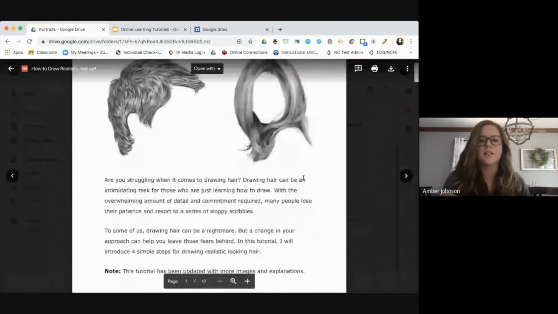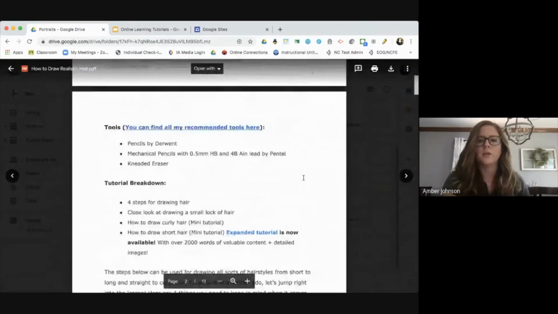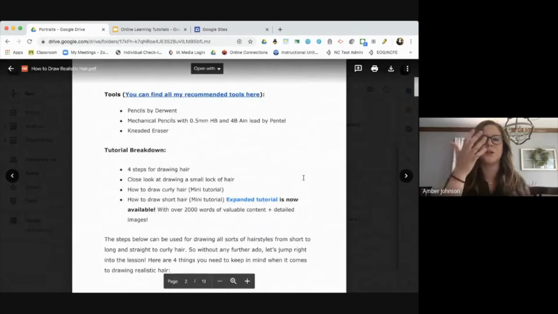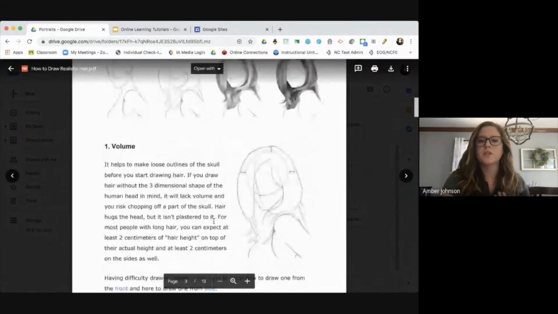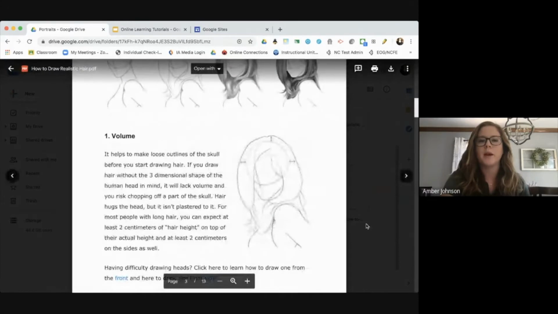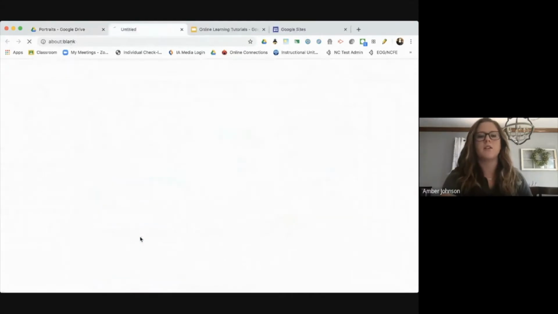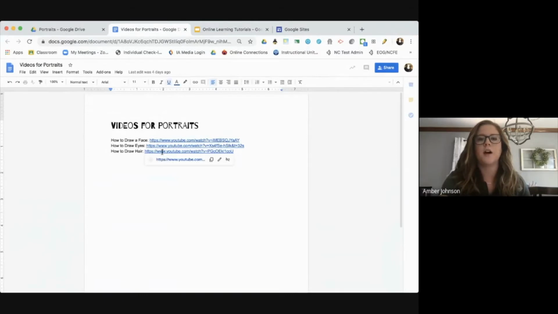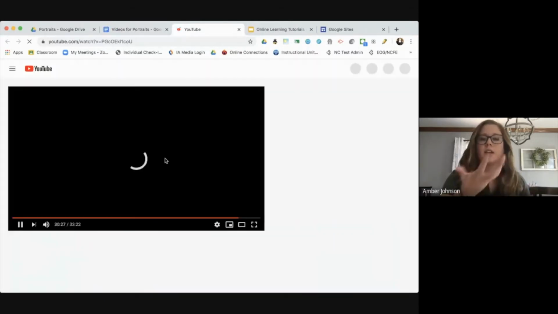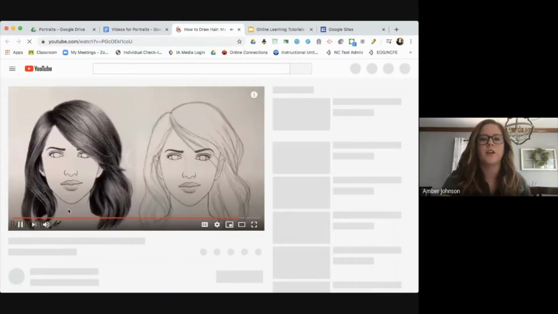A lot of kids, surprisingly, really like going along with the notes. I think it's because they don't feel so rushed. It's really more of an at their pace kind of thing. So she does these note page tutorials, but she also pairs a lot of them, not all of them, with a video. So what I did was I pulled from her YouTube channel the links to the videos that pair with them.